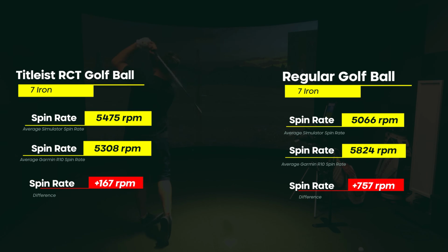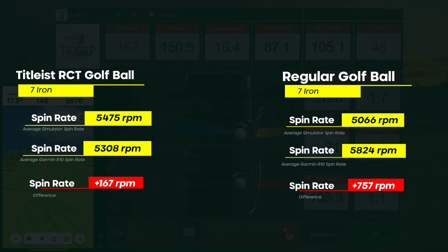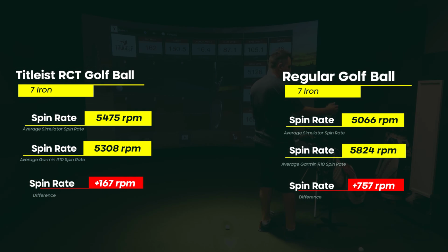Now, I do want to note that I am using the Garmin app and not Awesome Golf for this test, and the reason being is that the Garmin app does have a little bit more issues when it comes to accuracy that I've found, and so I thought let's make it harder on ourselves to see how close this really gets. So with the 7-iron done, we're going to go ahead and move on to the 9-iron.